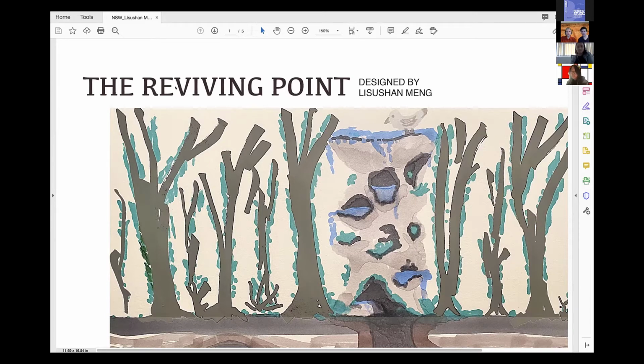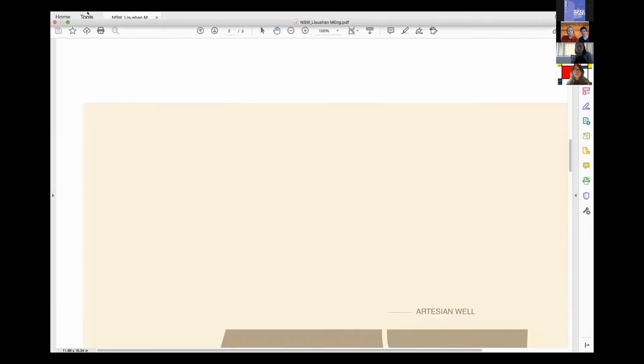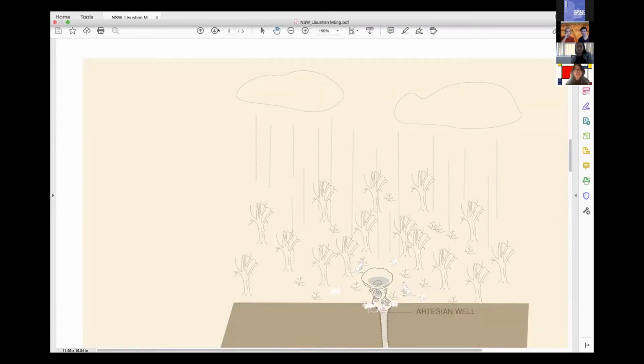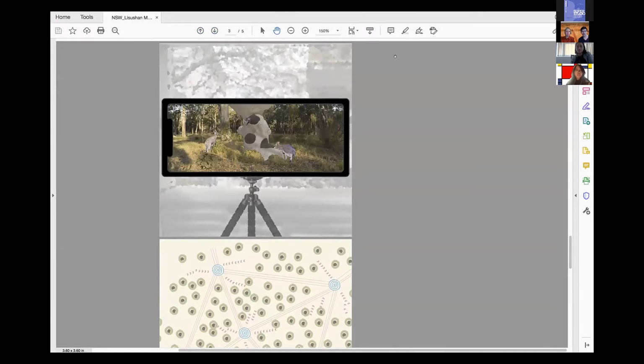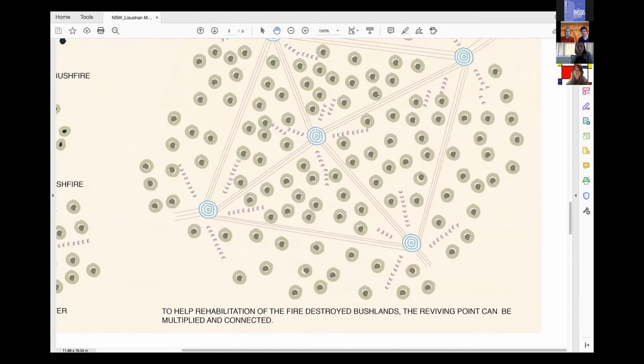Sorry, we can't see your slides moving if you're changing them. It's on the second one? No, it's still on the first page. Oh, I'm so sorry. Okay, now it's working, yeah. Sorry. No, it's all right. I'll just make it smaller.